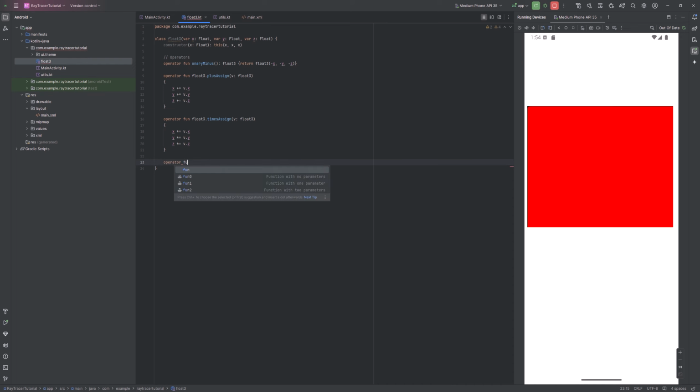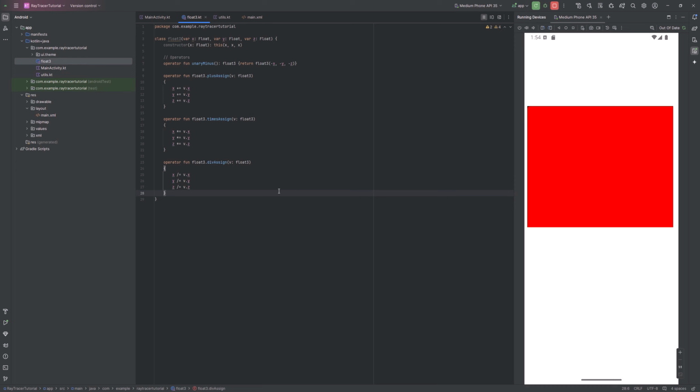And then we have to define, believe it or not, division. Because we're going to need that. So float3, same thing, but now it is slightly different. So we just say divide. Okay. That's nice.